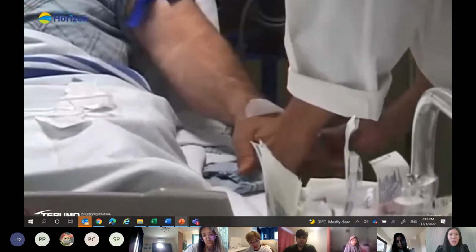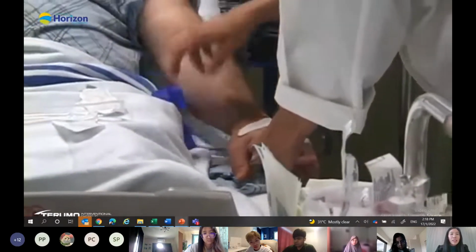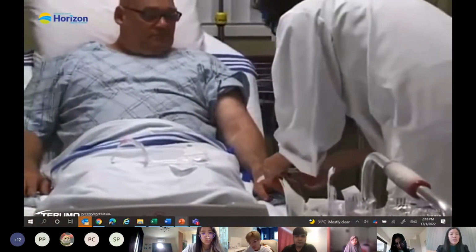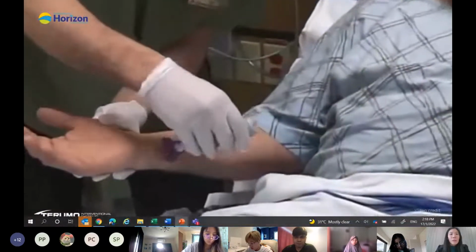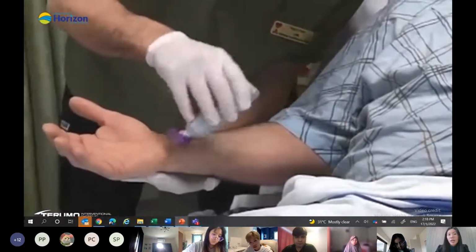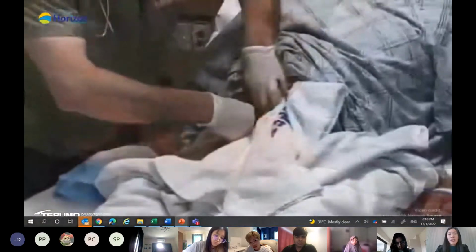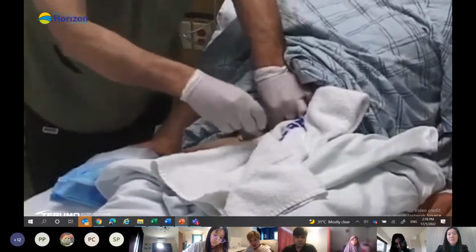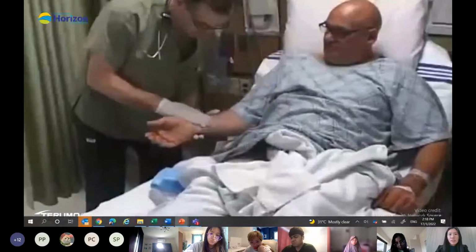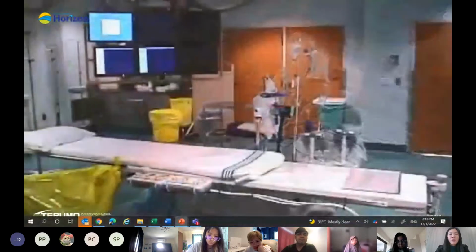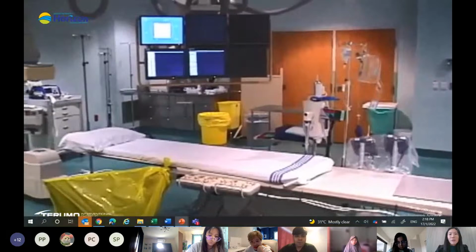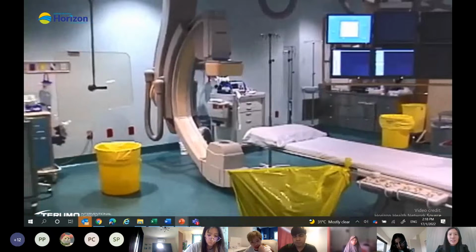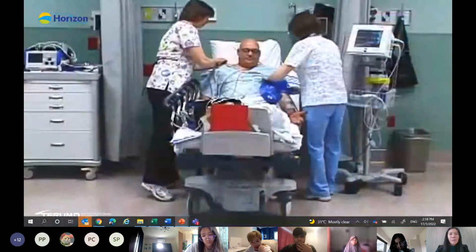So before the procedure, the doctor will prepare the patient in the ward itself. This is not in the cath lab yet. This is in the ward. They will basically hook them up and normally shave the area so that they can prepare this site for access. It can be at the wrist, just now as you saw, or at the groin. They will wrap some antiseptic so you feel cool, basically for the insertion, before they actually move the patient into the cath lab. So this is what you will see in actual, in the cath lab.